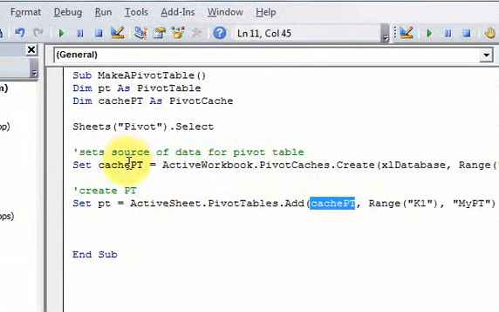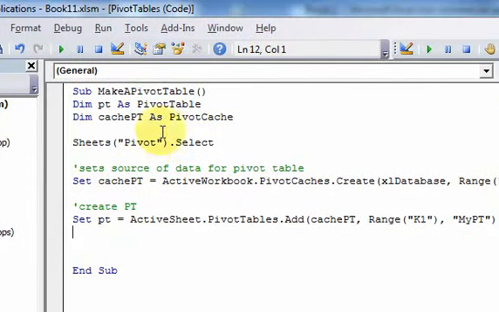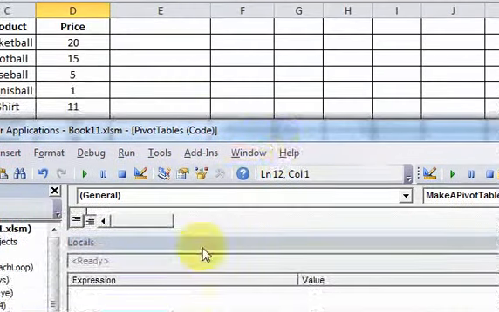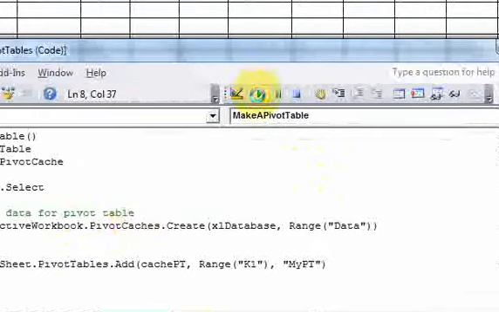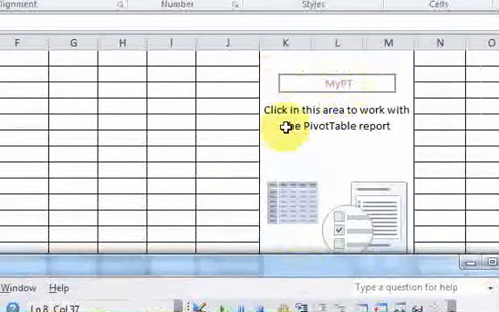And the cache object is, again, just the data. So if I run this now, let me get rid of this locals window, there's my pivot table.